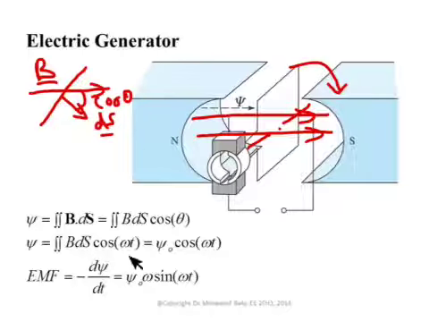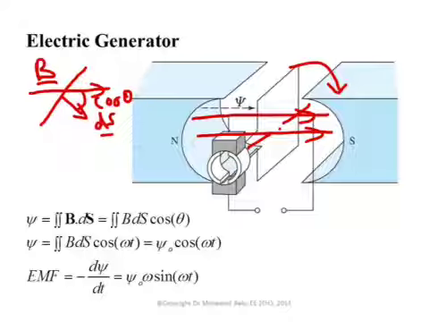So now this is the flux going through the circuit, and you can see it does change with time because we are causing this loop to keep on rotating with an angular frequency of omega. Now, according to Faraday's law, the electromotive force that can be measured between the terminals of the coil is minus d psi by dt. If you differentiate this relative to t, you get minus sine multiplied by omega. Minus will cancel with minus, and you get omega psi naught sine omega t. So between these two terminals, you can measure a sinusoidal voltage.